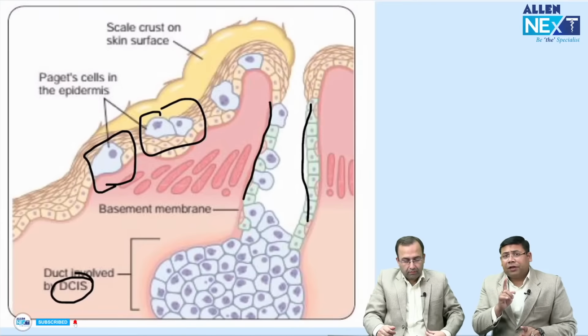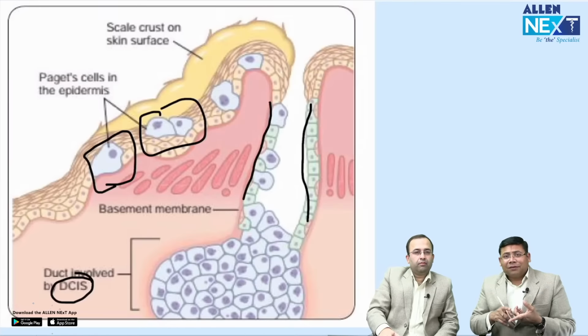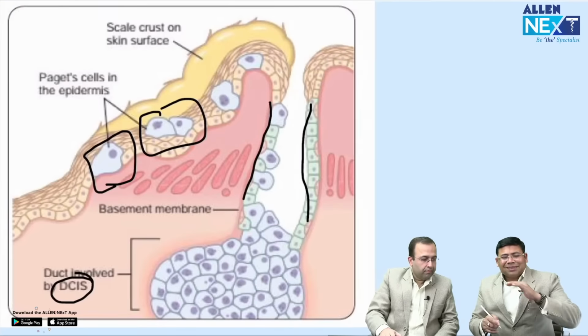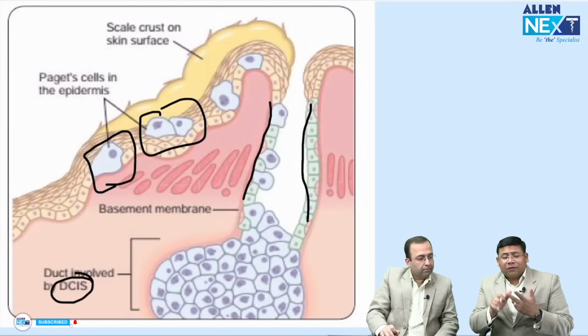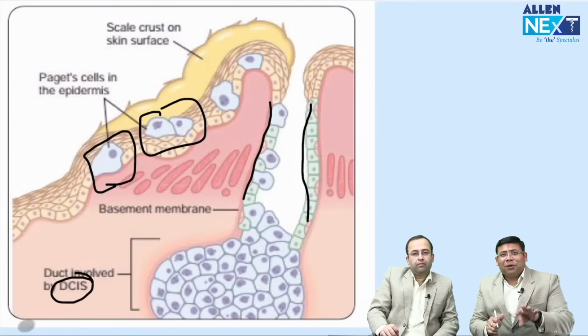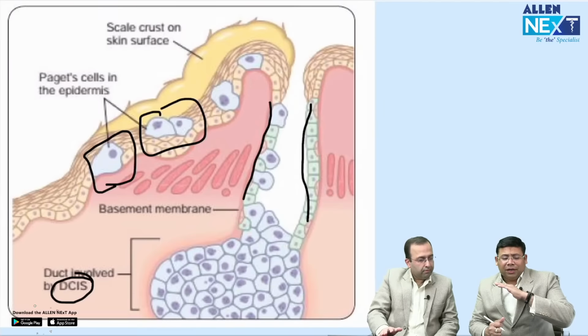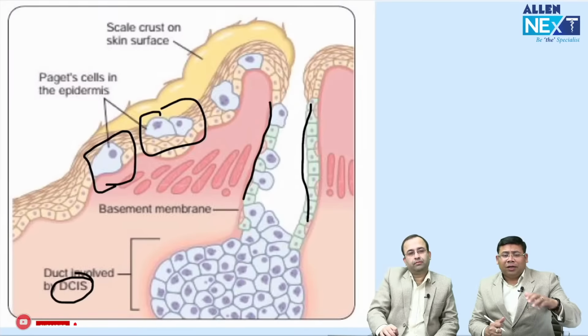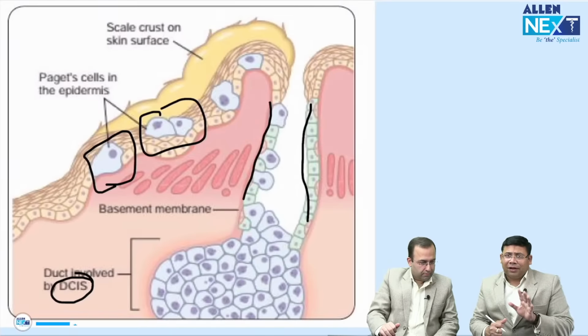Remember, this is very, very important, because there's a difference between Paget's and a cancer with skin invasion. So this is just like an alga floating over a lake or a water body. This is important because if the dermis is involved, then you will get to see peau d'orange, because the dermal lymphatics will also be involved. So Paget's is superficial spread of the tumor, not infiltration of the dermis. So the dermis is spared, it is the epidermis that is involved. So now students will move to the next question.